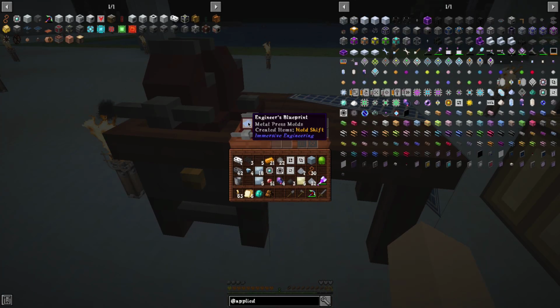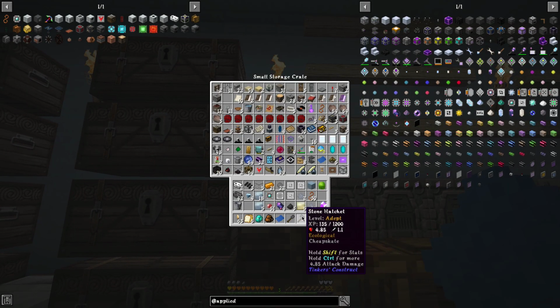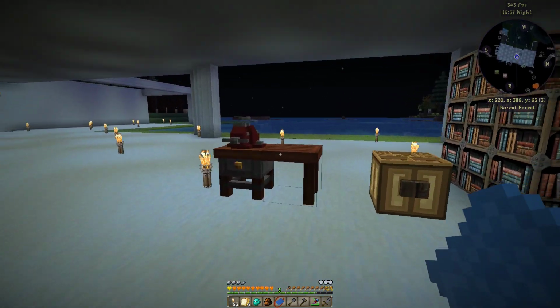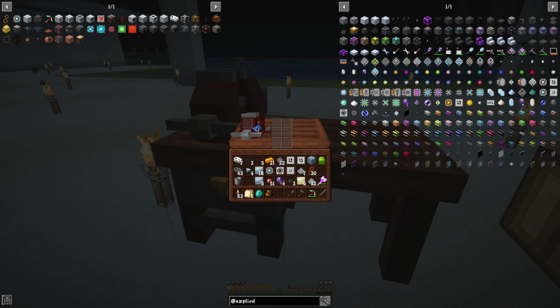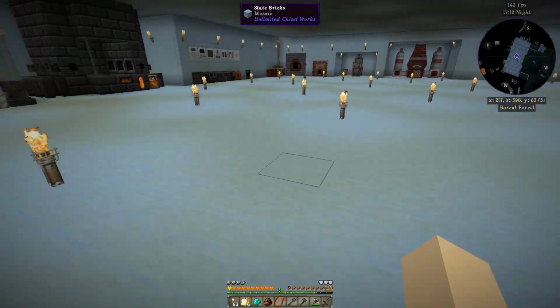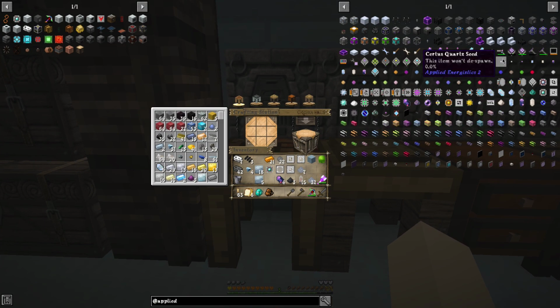Is that the components one? No, that's the press models. Have I got a components one? Oh, I have. Handy dandy. Right. You go in there. I want the vacuum. Does it really have to be the stained glass? Nope. Vacuum tube 15. Okay.